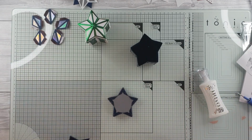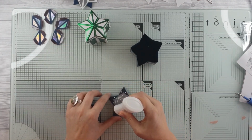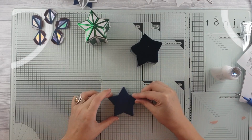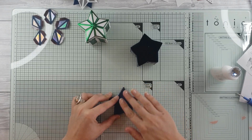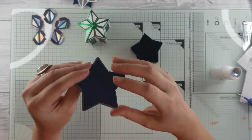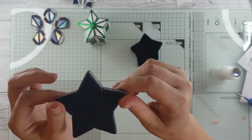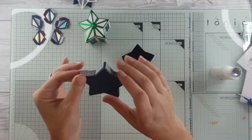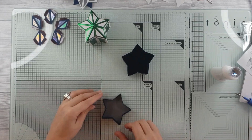Right, okay, so now we've got our star. Let's just put some added glue in the middle there. Okay, and then we're going to pop our star on the top. Here we go. In we come with our star. And just popping that nice and neatly, and that's going to cover up anything that you've not got right. Okay, so now we've got a lovely, perfect, isn't it cute? I mean, even that alone, you could do sort of an opposite one, couldn't you? A shorter one with this star, and then you're going to have a really teeny tiny little box. Or you could make that into, you know, a tree ornament as well.